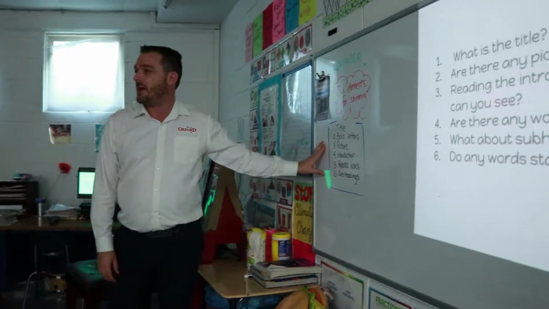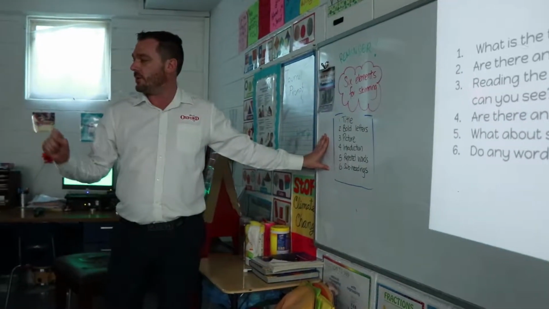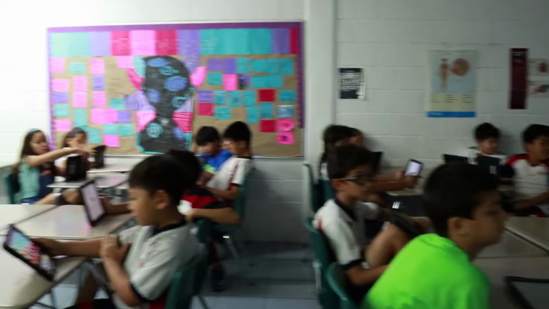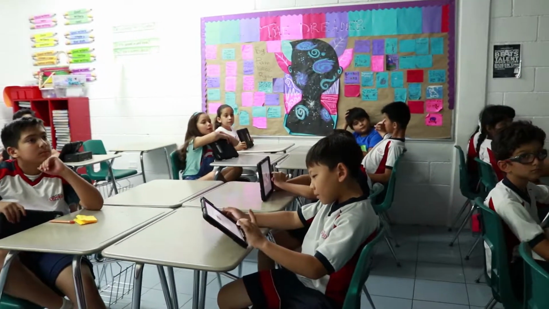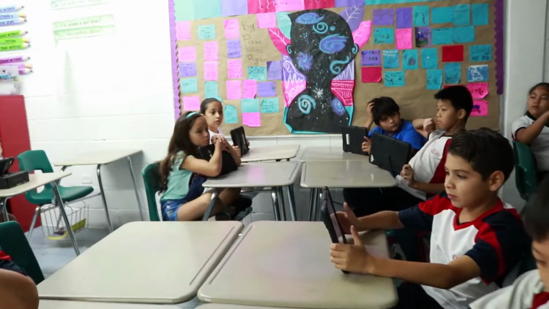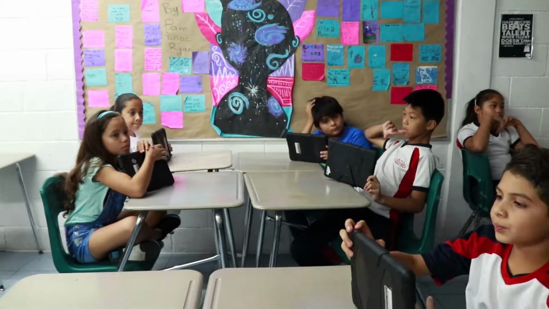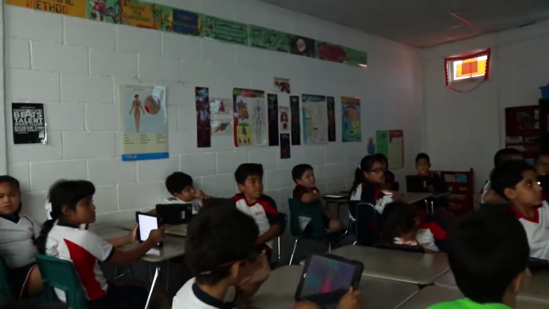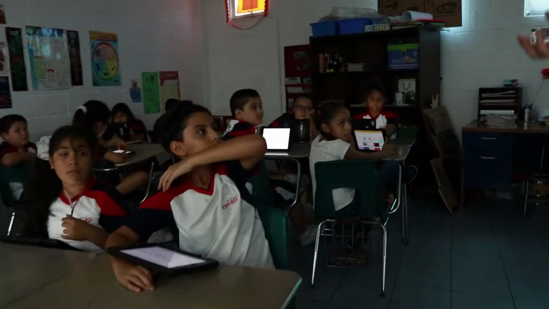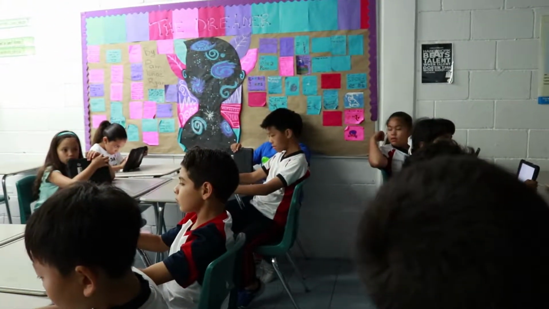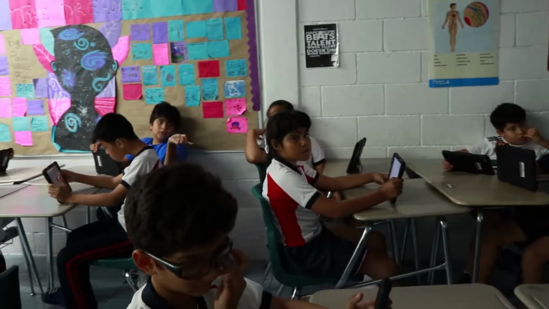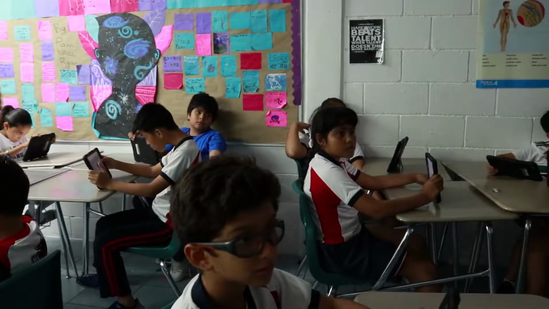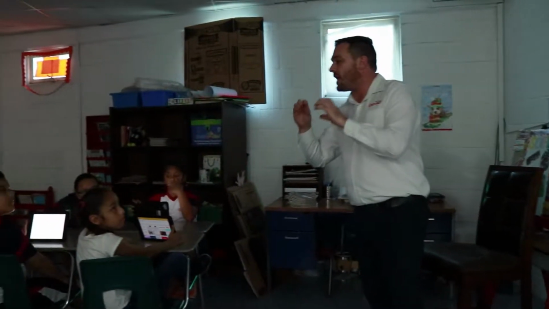All right, can someone help repeat the last set of instructions that I gave? What's the first thing we're going to do? If you were me giving the instructions for this activity, what's the first thing you would do? Make the slide. Yeah, we're going to make the slide. What's the second thing we do? Copy paste the document, the article, right? We're going to copy and paste the article into slides. Then what are we going to do after that? Exactly. Then we're going to label all of the parts of the article.